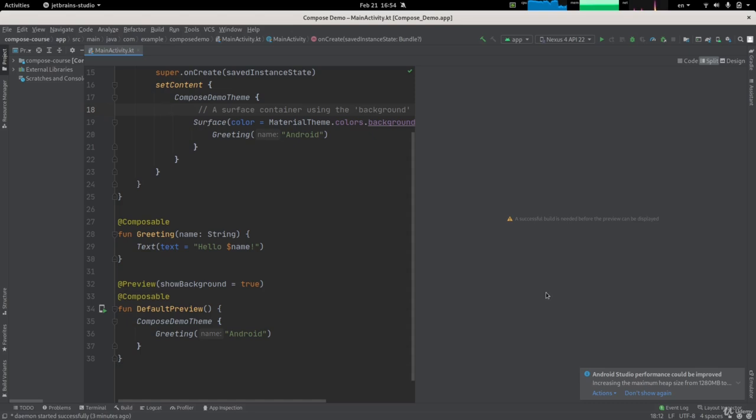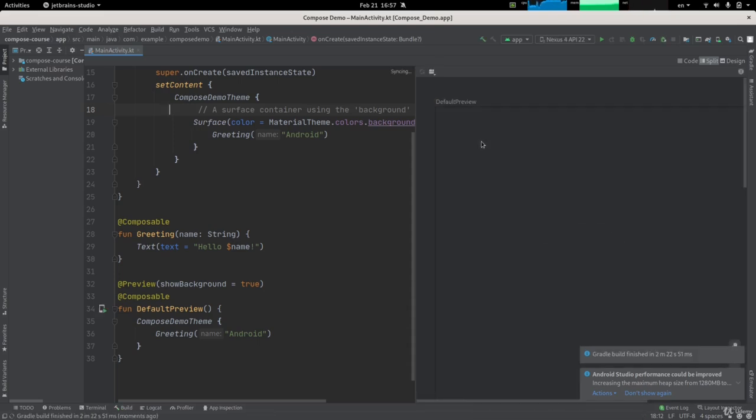In order to have that preview, we need to build the project in order to make the preview appear on the right. So I press the hammer icon on the toolbar to make the project. Alright, as you can see, we have a preview of the composables that we have defined.